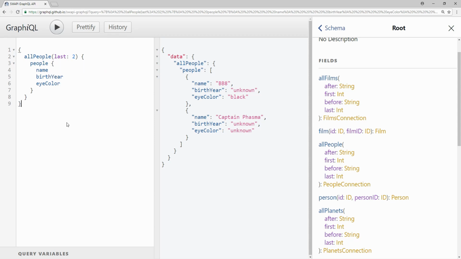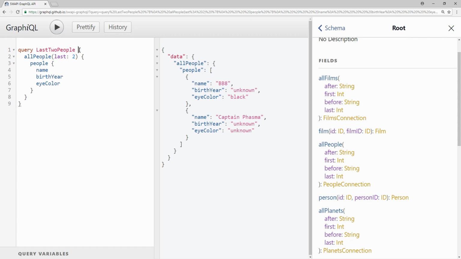And if you remember from my introduction, I said that we divide whatever we can do in GraphQL into, first of all, queries and then mutations. And this is a query because we are getting data from the schema. And it's really just a shorthand we are using. But if we wanted to explicitly name this query a certain way, we could use the query keyword and then type in whatever name we wanted. Let's say last 2 people. And it works the same way, only that we now assigned a name to our query.